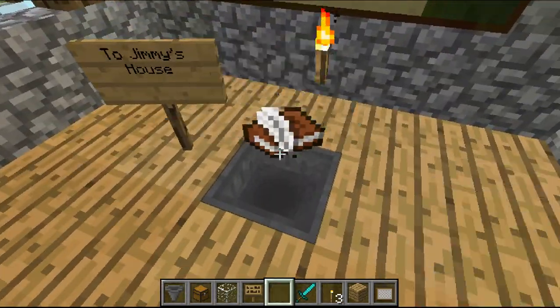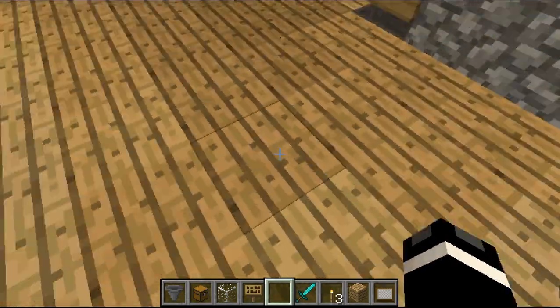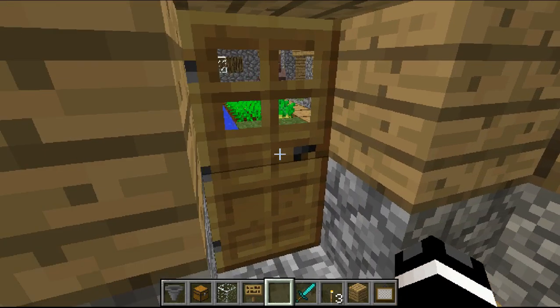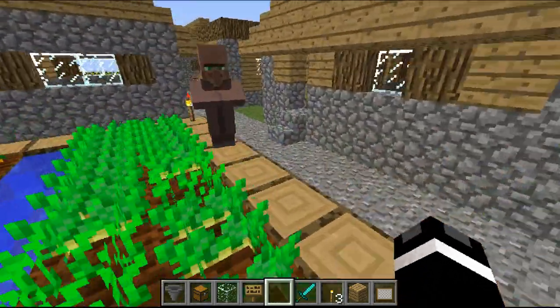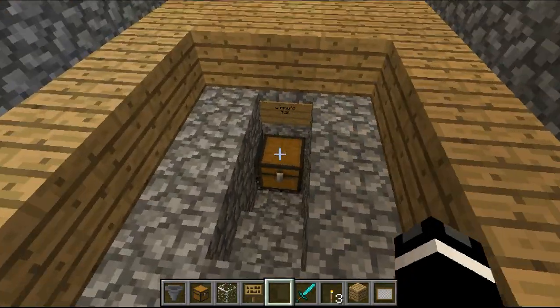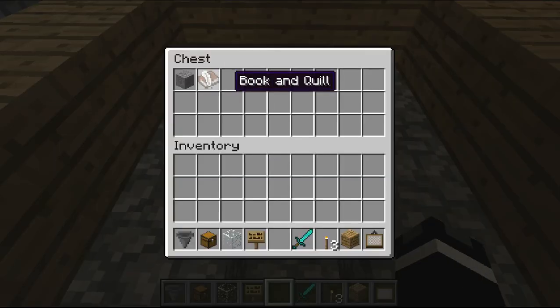All I have to do is literally just plop it in the hopper. And underground, there's a string, a daisy chain of hoppers over to Jim's house. I go over to Jimmy's house and let's see. And of course, ta-da! There is my letter.